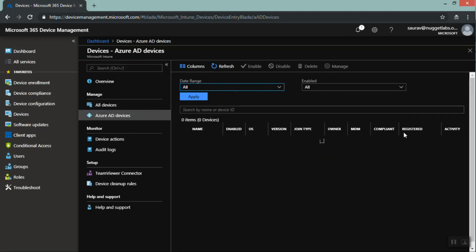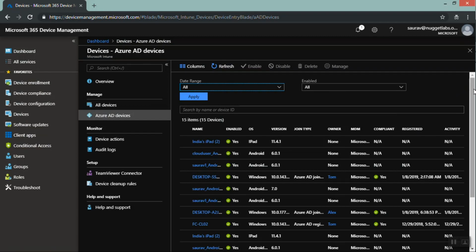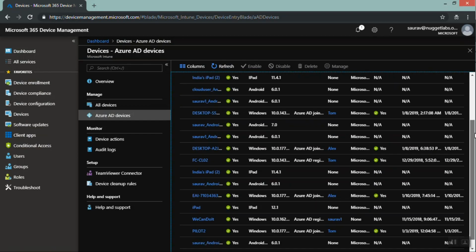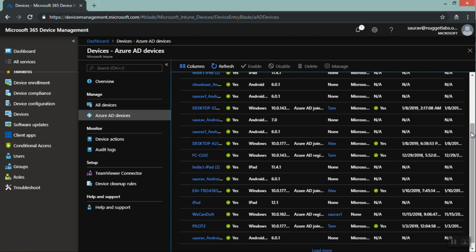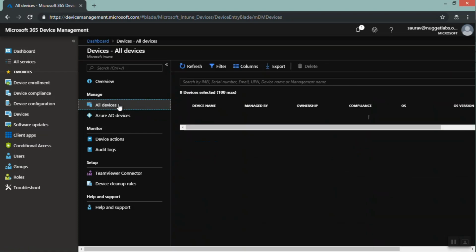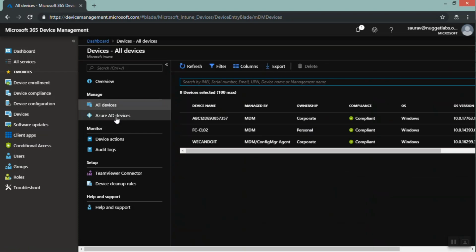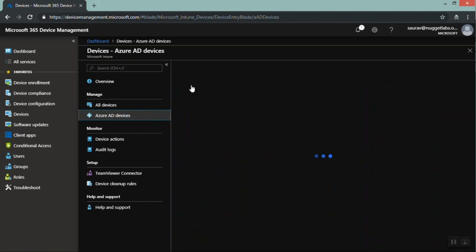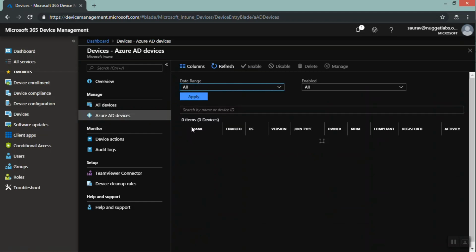It might be there for 30 days or so. So that is something you might want to keep in mind. If you're deleting a device's entry from all devices, you might want to come to Azure AD devices, search for the device and delete it from there as well.